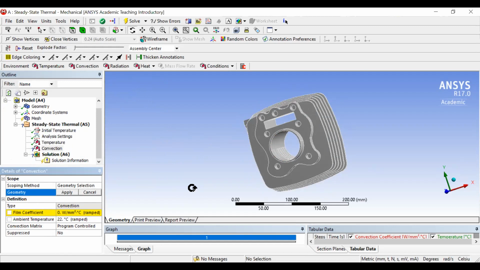In this case, it's going to be all other faces which are open to the ambient environment, so the only interfaces we need to deselect are the inner ones.